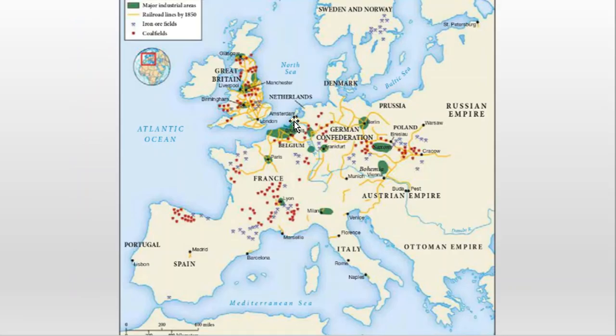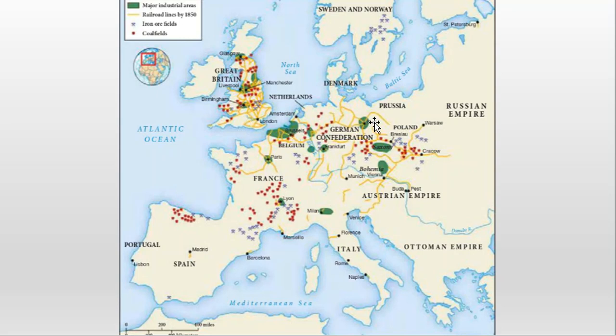So if you look here, you can see this is Europe. And if I asked you, where do you think most of the industrialization is happening, you would probably say where most of the colors are, and you would be right. So in Great Britain here, this is where the majority of industrialization is happening during this time. And it's also where it begins. It's all about Great Britain right now. So we're looking at about 1780, okay? And Great Britain is going to be the forerunner of this industrial revolution.